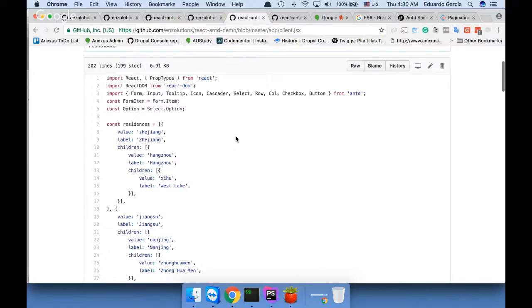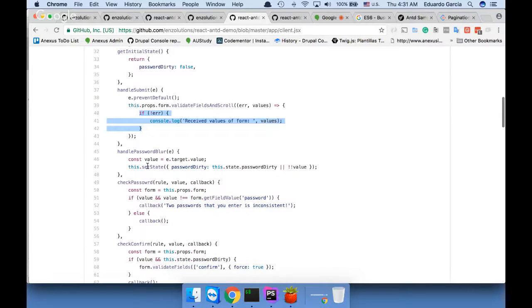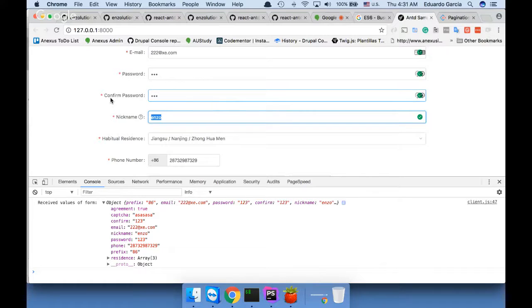So in this case, what I recommend is when you have all this information, then you need to do some Ajax request to get some information from your API. That could be maybe another Node.js application using Express or something like that, or could be a Drupal application, or could be a Symfony application. And maybe if you do an Ajax request to do a submit or a validation of some information, and that API returns an error, then you could send the message to the user using the React components, right? Because maybe we are trying to create a user, and then they say no, this nickname is used. So using the Ant Design API, you could send the failure: please choose a different nickname. Or when everything goes okay, using the routing, you could just go to the next step.